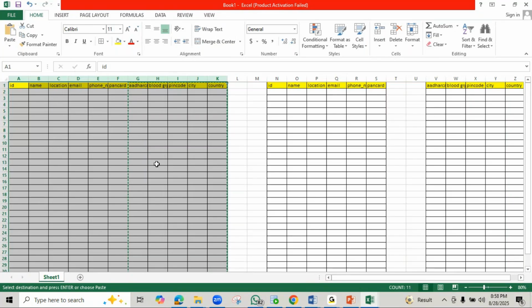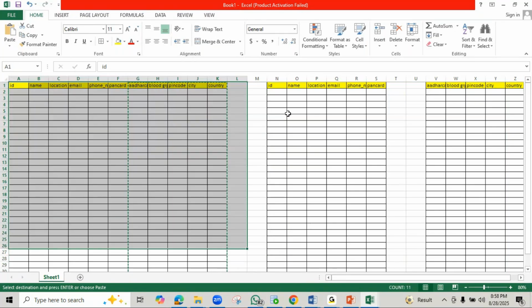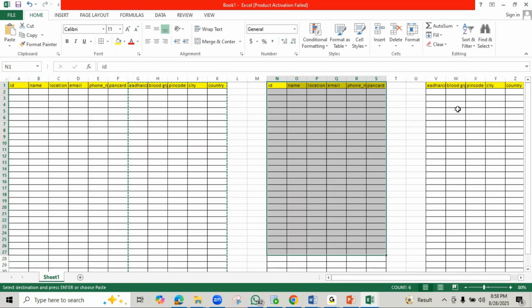So the process of breaking a bigger table into smaller tables is called normalization. But while breaking a table, we have to make sure that none of the data is missed. Imagine that the ID column has 10,000 records; that doesn't mean the new table should contain only 900 records. No, that would be wrong. So the process of breaking a bigger table into smaller tables is called normalization.